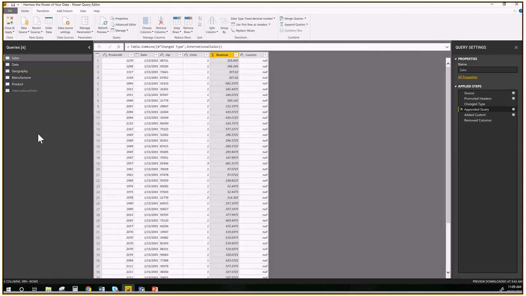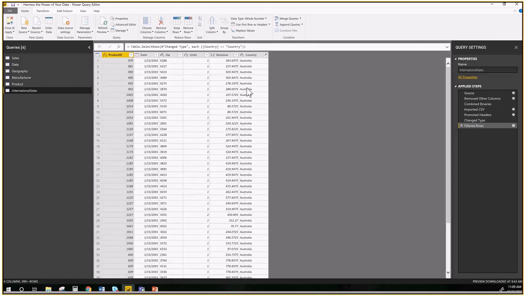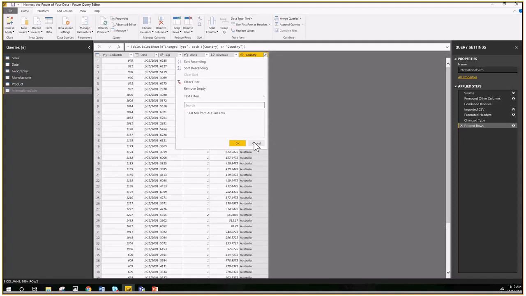We've also wanted to combine two different sales spreadsheets. We have a sales spreadsheet for the US and we have a sales spreadsheet for international sales. And as you can see here, I have different countries. I can filter these countries by selecting load more, and it's going to show me all the countries I have available. You can see the different countries that are contained within the spreadsheet. So once it loads all of these, I'm going to have the option to filter out countries I don't want to see, or I could leave them all selected. In this case, I'm going to leave them all selected.